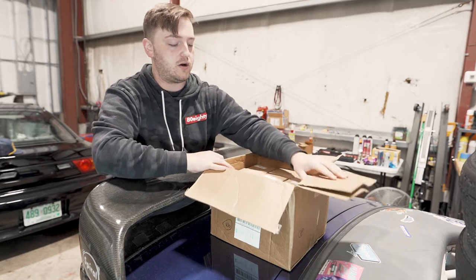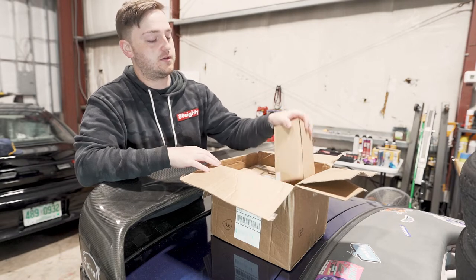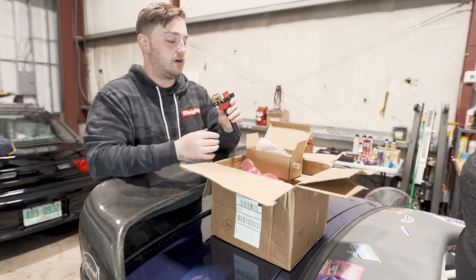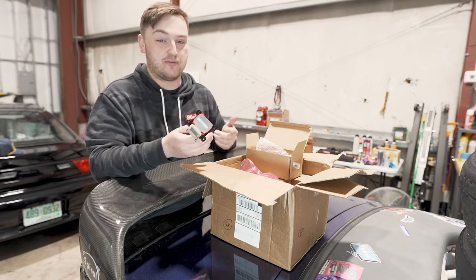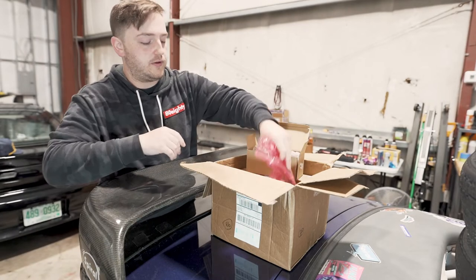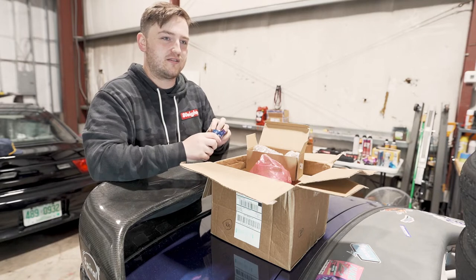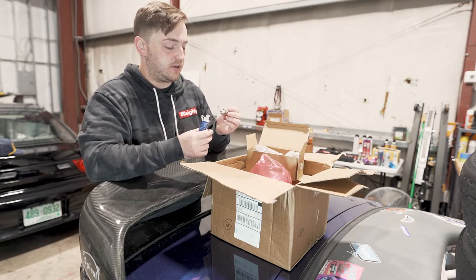I had planned on going OEM for ignition coils, but Turner offers a kit — the stock ones were a little more expensive, and these are supposedly better than stock. For six coils and the spark plugs, this kit only runs about $200-something. Having brand new fresh ones is just a peace of mind thing, and they look good. It came with FR7 LDC spark plugs — I've always run BKR7E or something like that, so feel free to weigh in on what you think a decent spark plug would be.